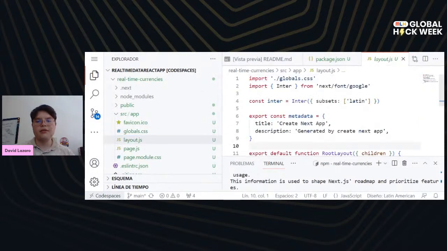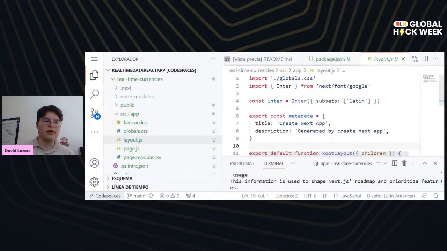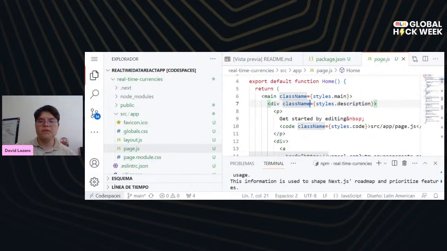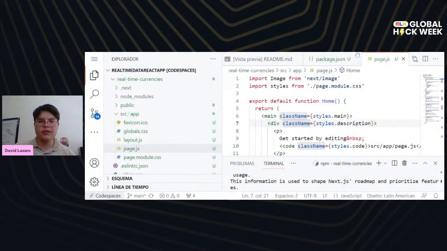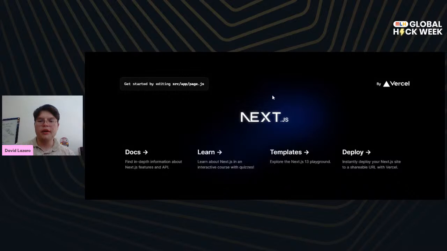This is a layout. For now, you don't need to worry about this. We're going to see it later in another stream. And page is where our main page is going to be. And yeah, so for example, we can see this page, let me just zoom out a little bit, zoom in more.